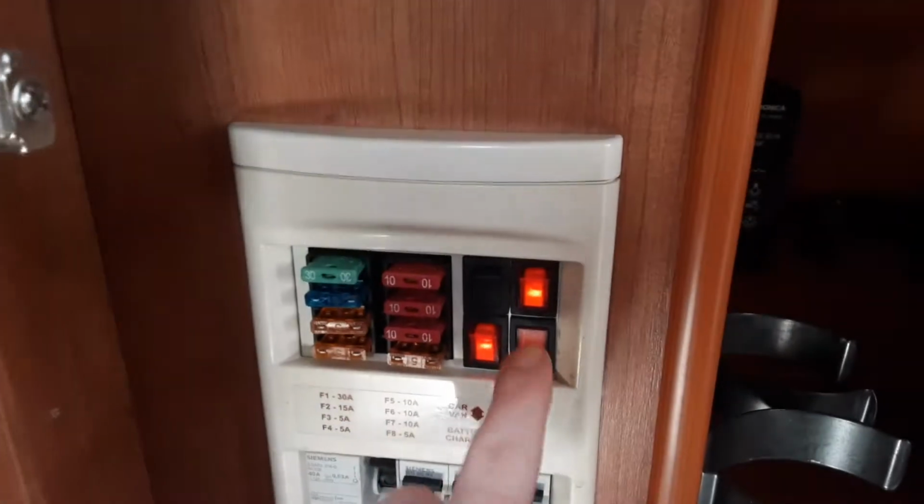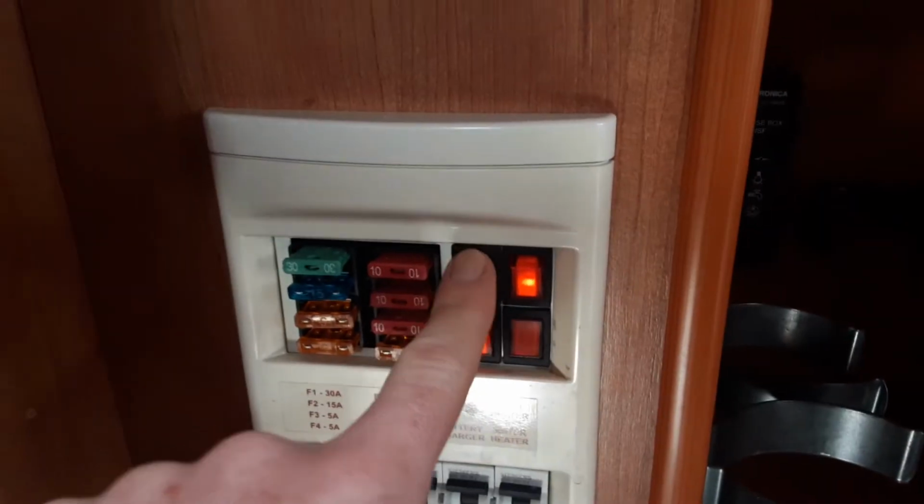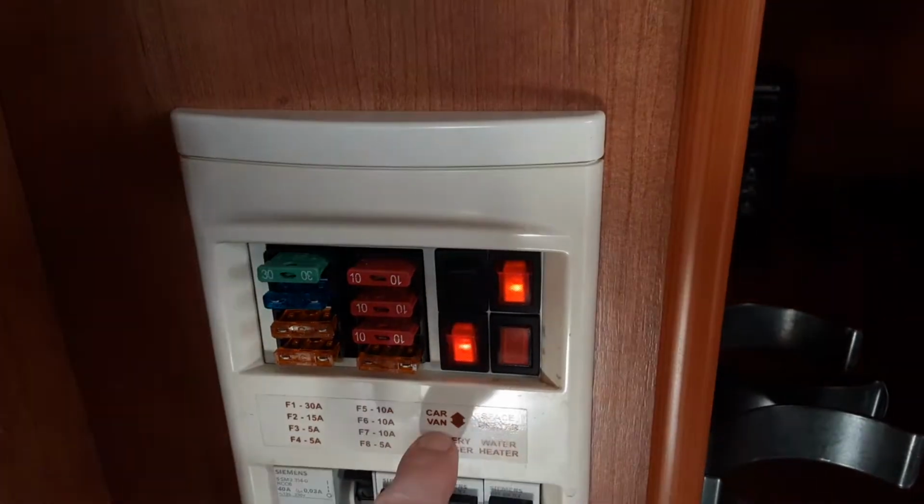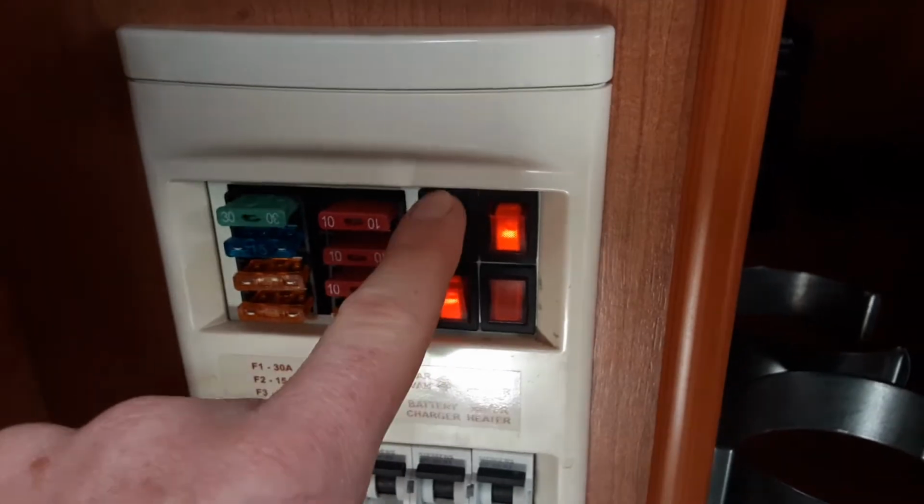So to warm the water system up on electric, you'll come in the cupboard on the left hand side as you come into the van, and you've got 4 switches. Top left hand side here, you've got the switch that allows you to change between the caravan battery and the car battery when you're towing down the road.